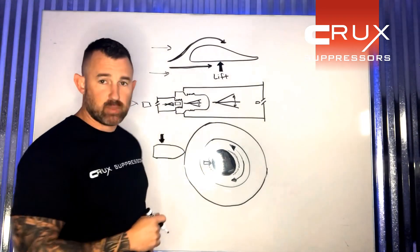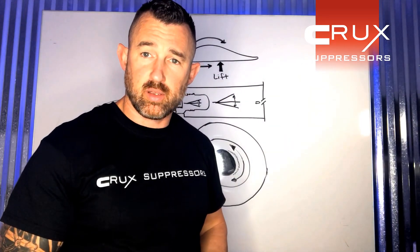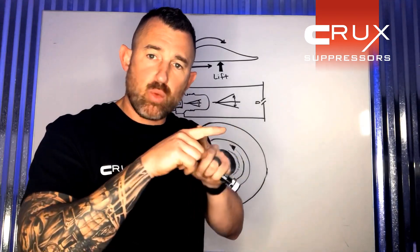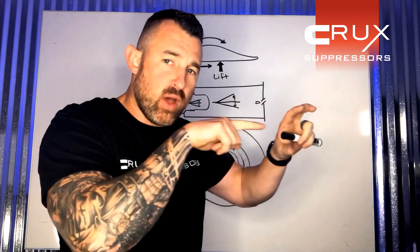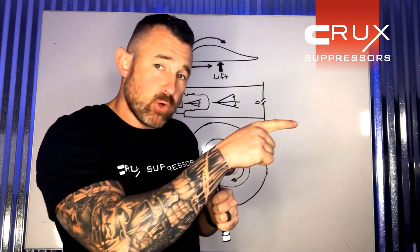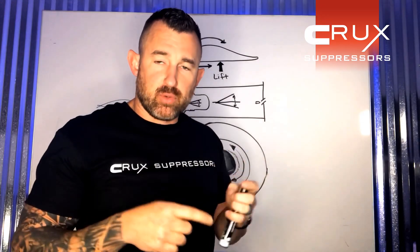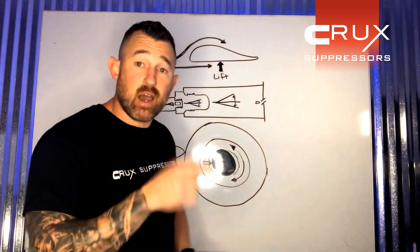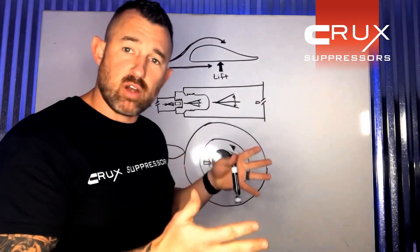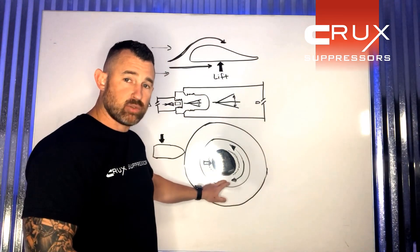That lateral force is going to destabilize the bullet. What we see in extremely long-range shooting — you're not going to see this at 100 yards, not at 200 yards, even 300 yards is debatable. The bullet comes out, even if it's unstable, it has a force applied to it — it weather-vanes out and becomes more stable again. The problem is at longer range when it starts slowing down. As the bullet and its rotational forces slow down, that inherent yaw that was put in at the beginning comes back to the bullet, which opens up your group sizes. You'll have fewer impacts on target at distance whenever bullets don't travel down the centerline.